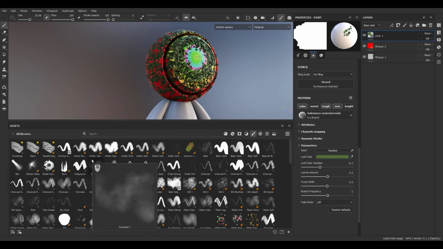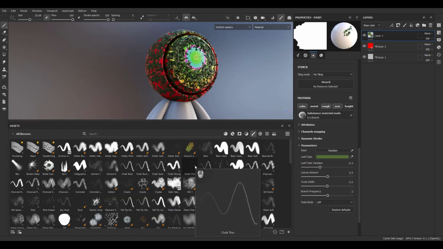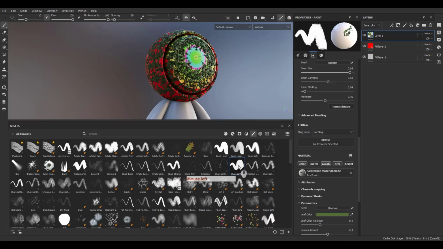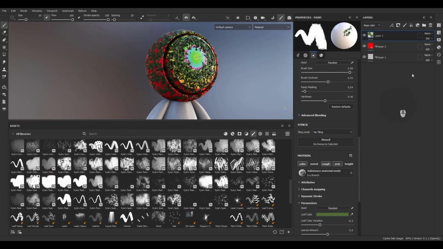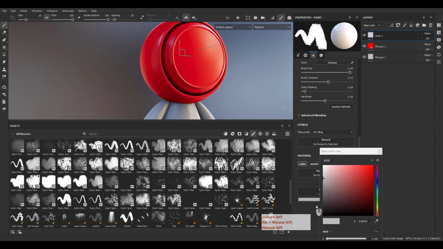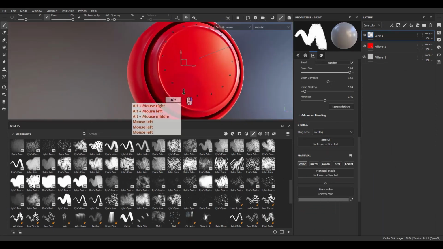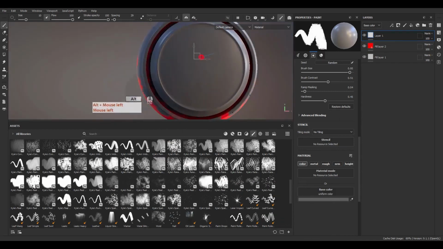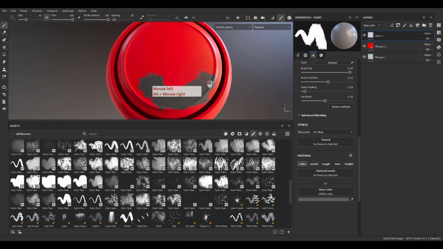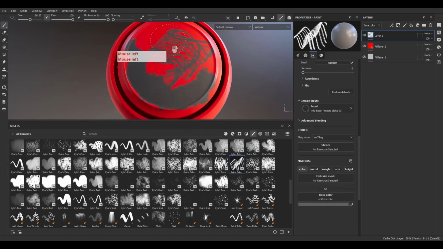You need to try all of them, and using them is so easy. You just need to click on, for example, charcoal full frame, and when they are white, it means they don't have material settings, so be careful about that. So let's go and remove this layer, and I'm going to create a paint layer with the dark gray base color material, and let's paint. Okay, I'm going to turn off the symmetry, and let's paint. Yeah, like this. Okay, I can use this kind of brushes.